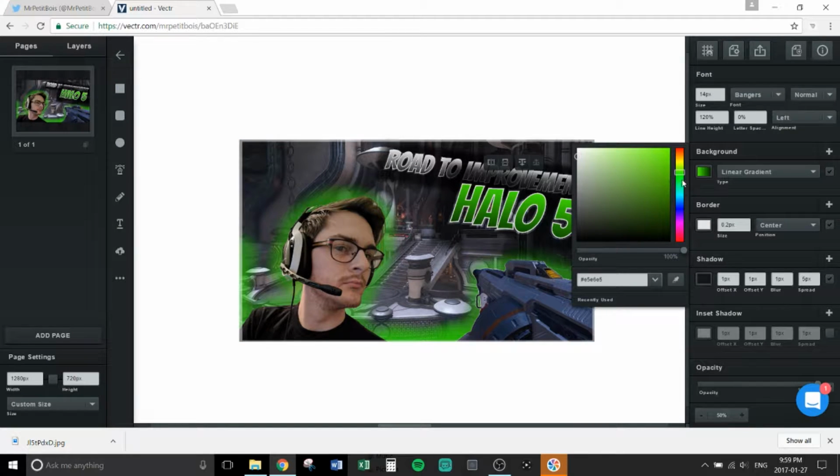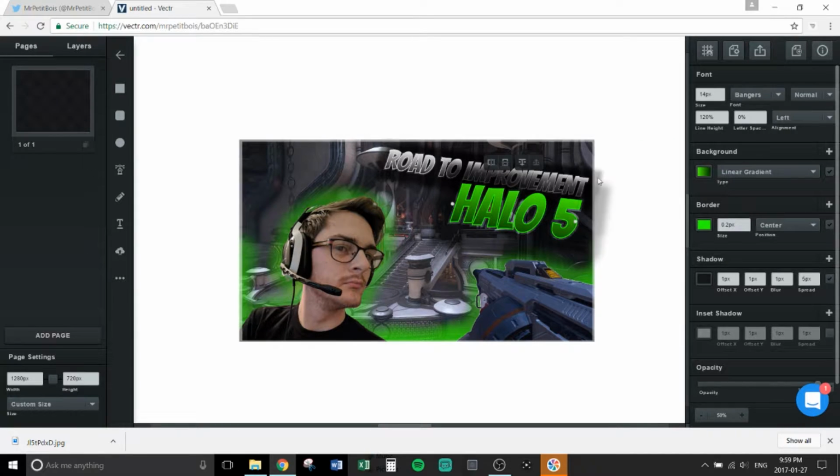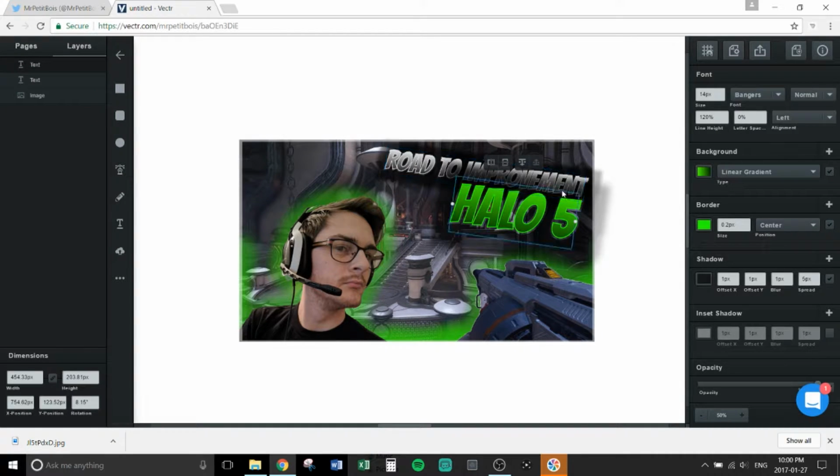I'm going to go back to green again, and I'm just going to go to a really, really bright green on it. Beauty. Now, as you guys can see, the shadow here is going onto this text, which I don't really like. So what I'm going to do is offset it slightly the wrong way. I'm going to offset it slightly this way. Bring it down, maybe bring the spread down a little bit, and now it's off there, and it looks all nice and clean like that.